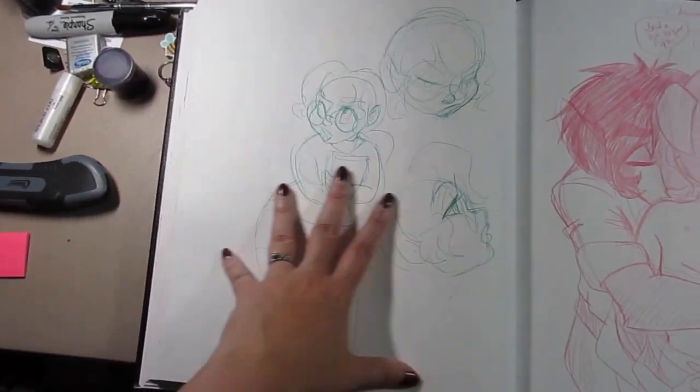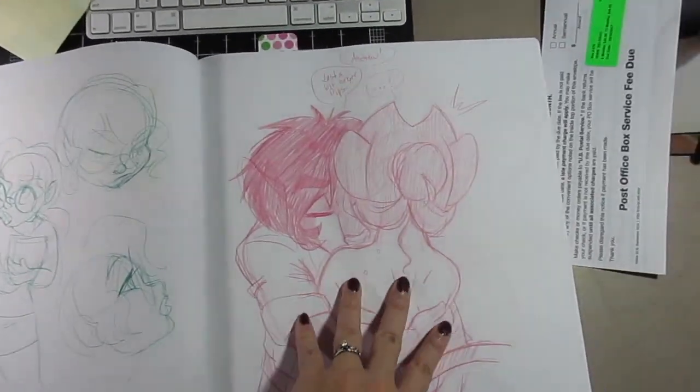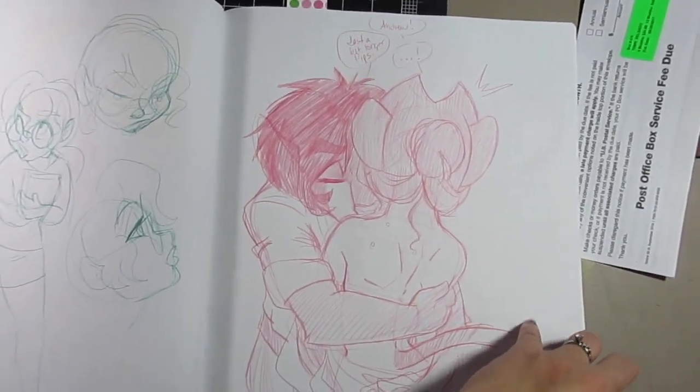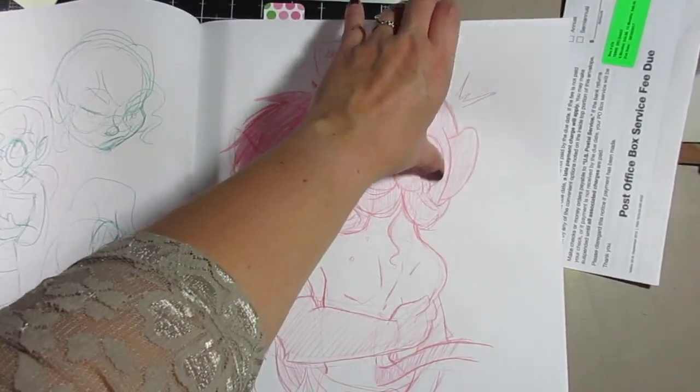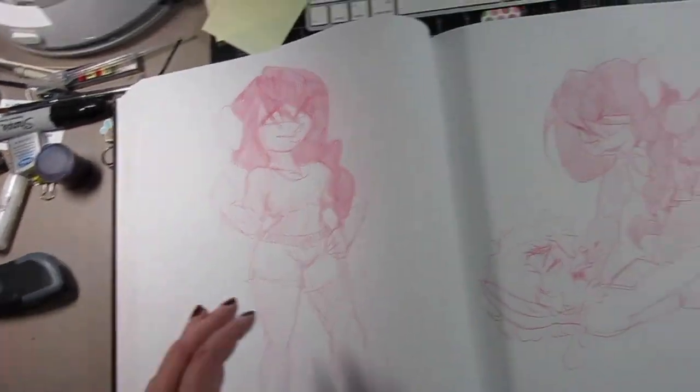Another page where I just kind of gave up because I wasn't feeling it, and I was like, you know something, let's move on. Then I moved on to pencil too, because I realized that part of my problem was the pen. I wasn't comfortable with it, so I started using pencil more, and all of a sudden it's like crack, boom, bam, amazing. Everything started coming a lot easier.